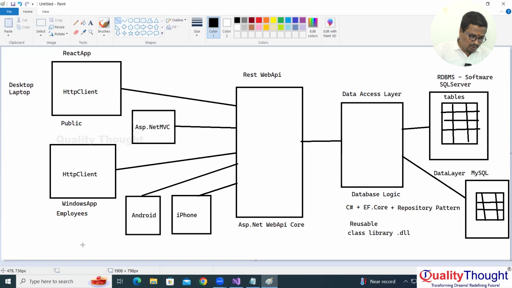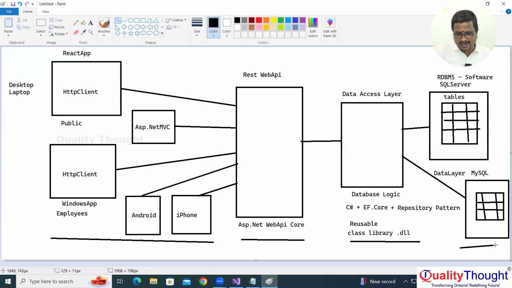See, this is the view layer. Whatever the front end, this is called the view layer. Remember that. These all come under the view layer. This is the back end, this is the data access layer, and this is the data layer. Now we are making the changes in the data layer. The changes in the data layer should not affect the data access layer. So whenever you change the database, with minimum modifications you need to include this MySQL as a part of the project. So how to do that? That is also one of the important key points while designing the data access layer.